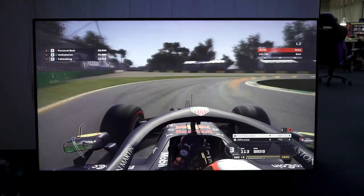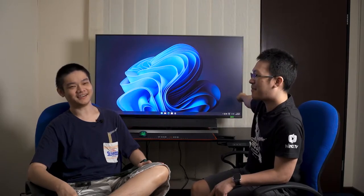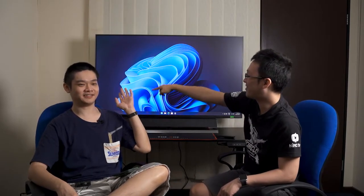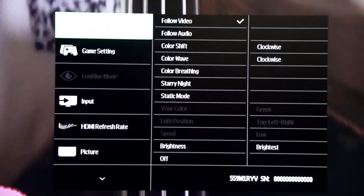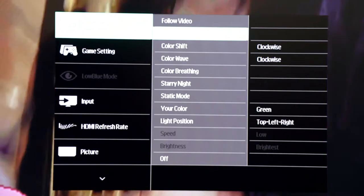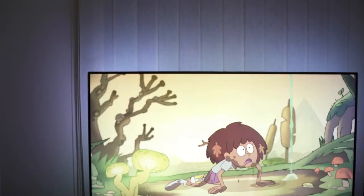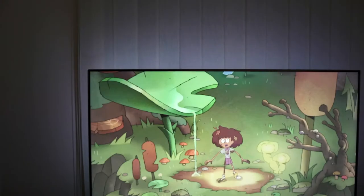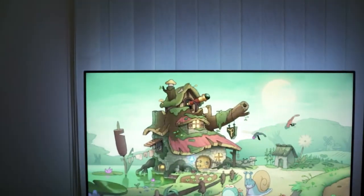The MB Glow is basically a series of LED SMDs around the perimeter at the back. So what happens is that, for example, in this OSD menu here, if you want to configure it to follow your audio or video, you can do it. If we choose follow video, then when the scene changes color, the MB Glow will adapt to it.